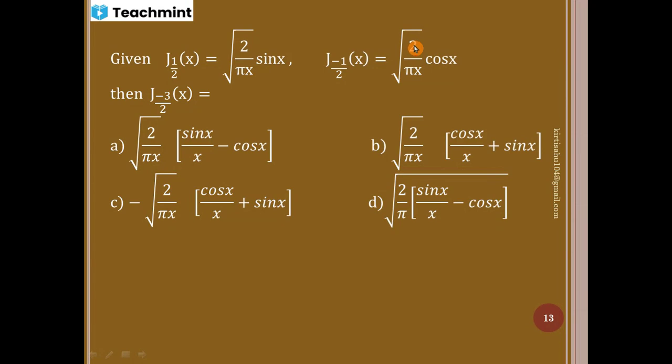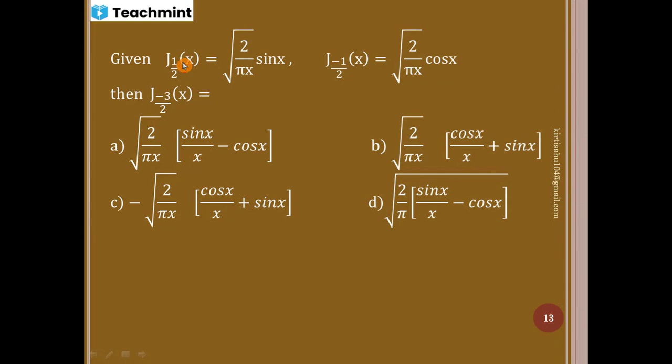So remember, whenever a few values are given and you have to find out the new value for a basis function, in that case, the thing which is useful is not the definition, right? The useful thing will be a recurrence relation. So here we will make use of recurrence relation. Why? Because here I know the two different basis functions of various order, right? Half and minus half. So this I am going to use. So first of all, you have to decide which basis function gives you this value, because as we have seen, there are a total of 6 recurrence relations, right? So which one should we use?